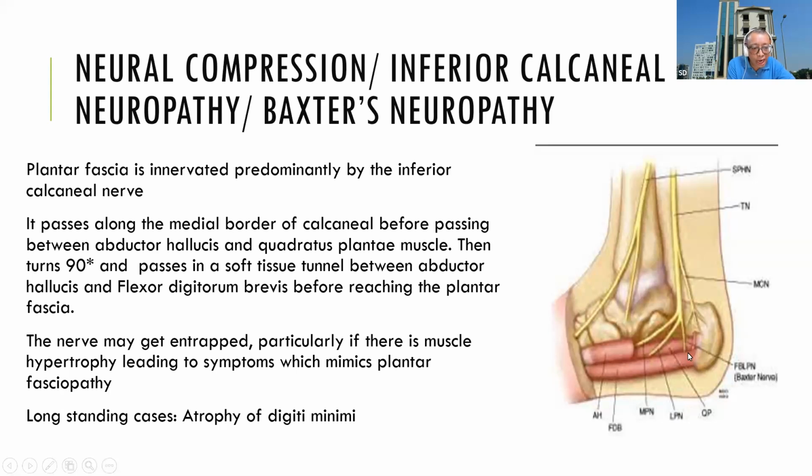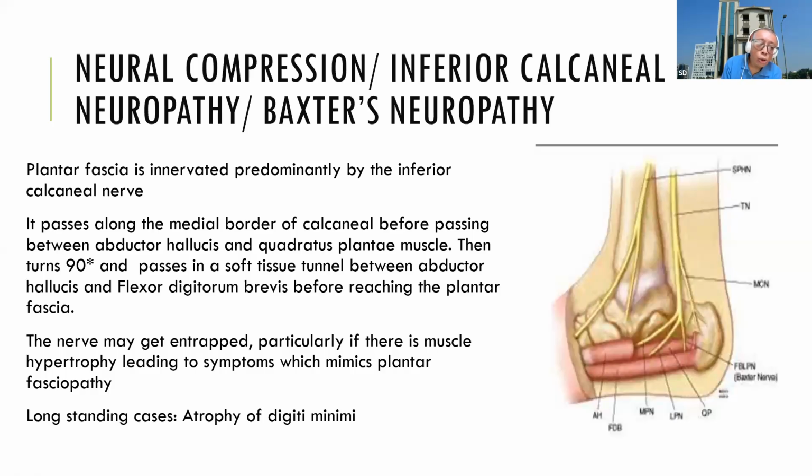Because of the sharp turn near the calcaneum, or because it has to travel within the muscle compartment, this is the area where the nerve can get impinged and cause Baxter's neuropathy or heel pain. This Baxter's nerve is a mixed nerve. It has a sensory supply to the plantar fascia, but it also has a motor supply. It supplies flexor digitorum brevis. It also supplies quadratus plantae and abductor digiti minimi.